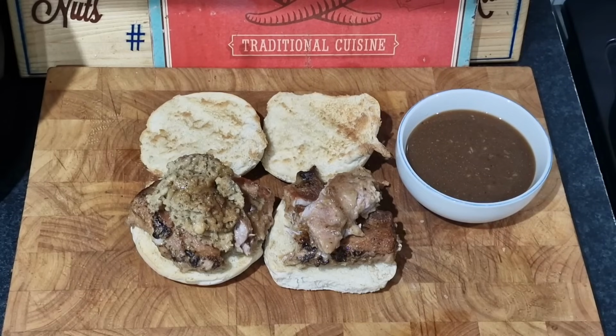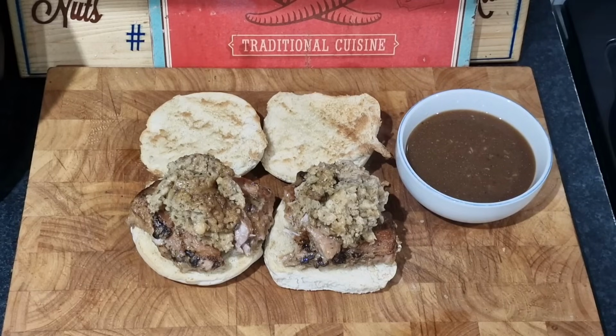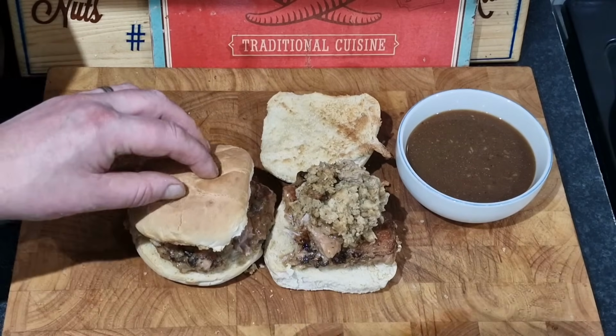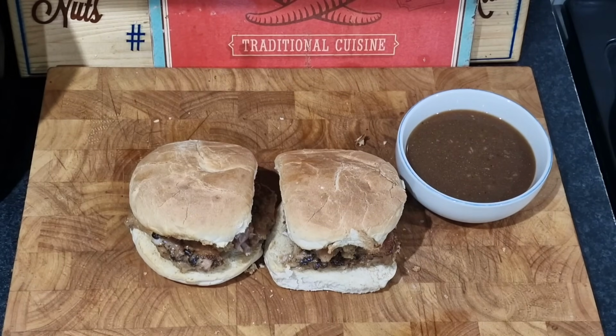Stuffing. This stuffing is mixed with pork and leek sausage meat. It smells luscious. It looks luscious. There it is. I've got no butter on the bread. Or on the muffin, I mean. We don't need it, because we've got that, as you see there, and you've seen the video of it. We've got a dipping gravy. Hang on. Turn that off. The fill fryer wants the last word, doesn't it? So let's get the lid on that. Let's get a thumbnail and get up here and slide the pork and stuffing butties down my gizzard.